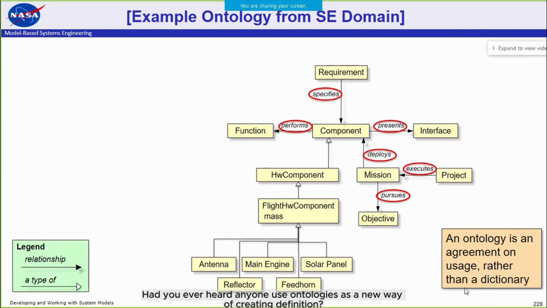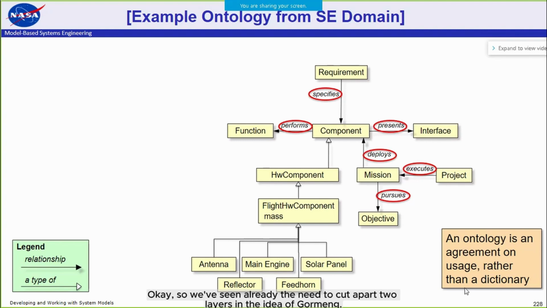Have you ever heard anyone use ontologies as a new way of creating definitions? Yeah, we have people like that, working quite closely with us. That's the idea. We would create definitions using a computationally useful structured protocol so that the definitions are easier to produce and also produced in a way which makes them all work well together and avoid circularities. Do you have any examples of that? If you Google Selja, S-E-L-J-A, Sepalla, S-E-P-A-L-L-A, you will find examples.